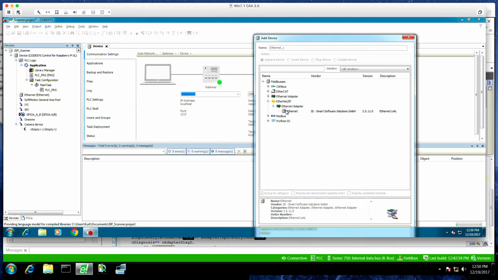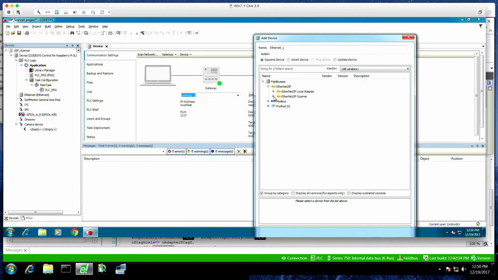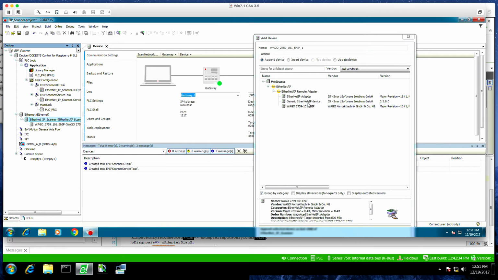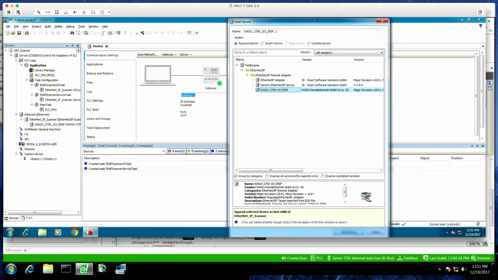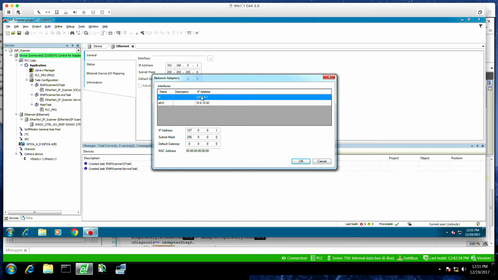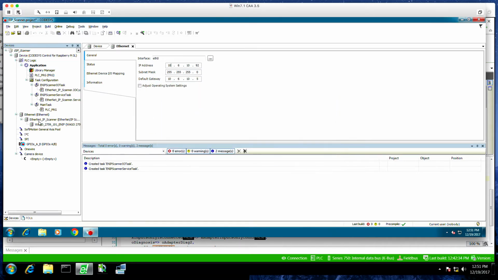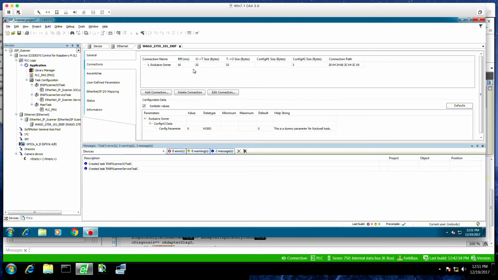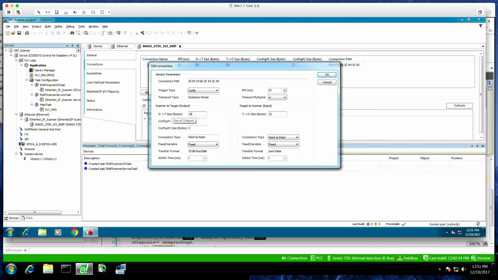Now we go to add device under application. We'll add an EthernetIP scanner, and we're going to add an EthernetIP adapter to that. We close this window and now we can point this towards the local port. And then under the adapter, we just have to pass it the IP address, same as in RSLogix. So we'll change this to the second port of our Ethernet on the PFC controller. And then we also need to change the size. So come in here and we'll change this size to 10.